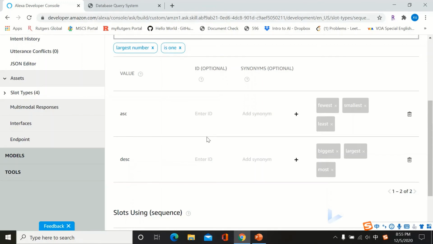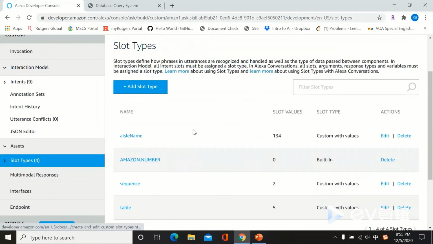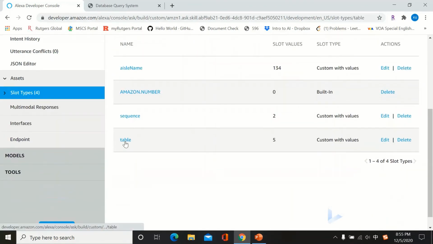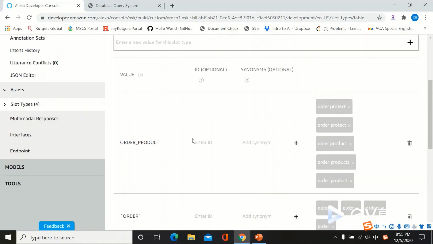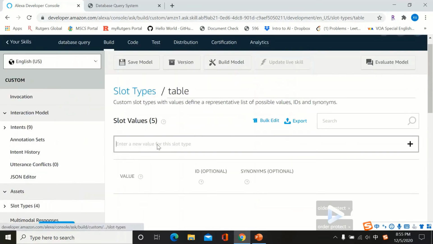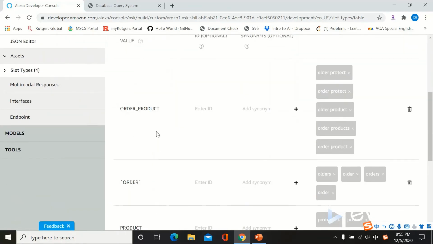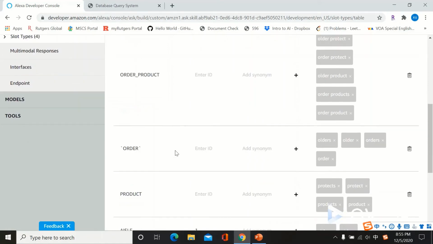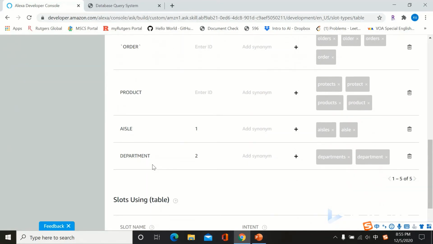And for ordinary people, it has some synonyms. You can see the fewest, smallest, least, biggest, largest, or most. And the last one is the table. In this intent, the table can only be two values, that is, aisle and department.